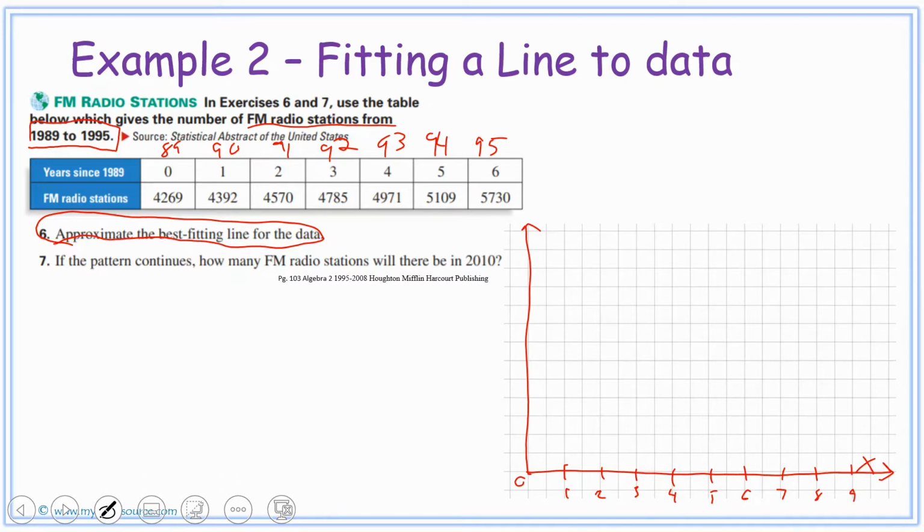All right, now the y-axis, notice that it's actually going up pretty high. What we can do is a break. We could put a break in the line just to skip a few, especially because if we went up by thousands, it's going to be very hard to graph, because all of these numbers are separated by about 1500. I might have to erase this to do it again, but can I just erase a part? No, it erases the whole line. All right, so what we're going to do is draw an axis break. We're going to go up, do this, and then continue.